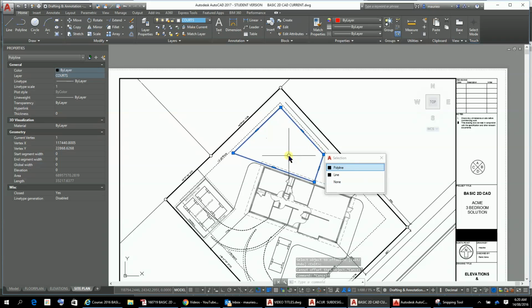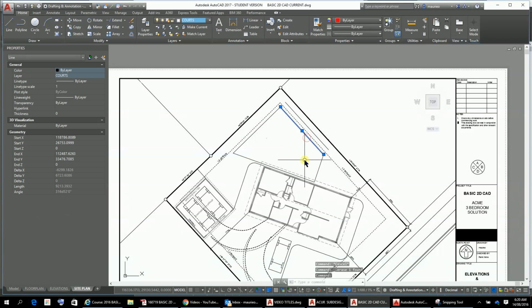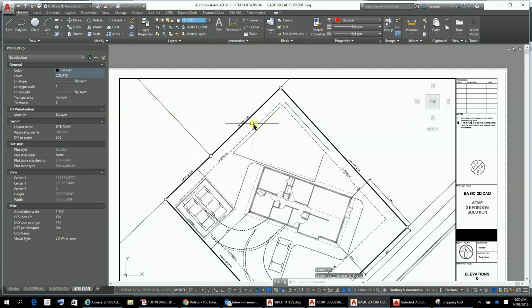Okay, and then let's delete the polyline, let's delete that line there, let's extend, extend out to here, finish those.